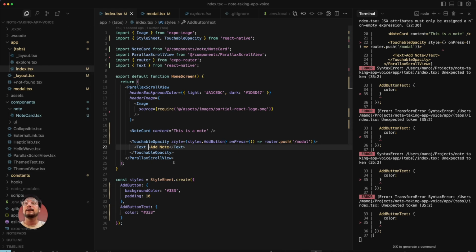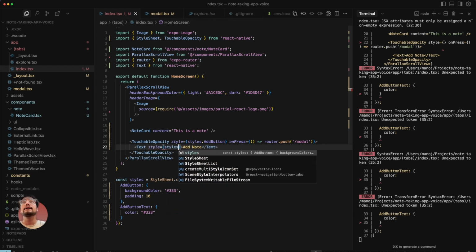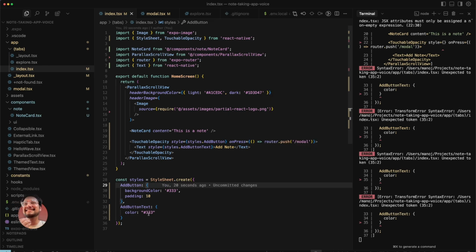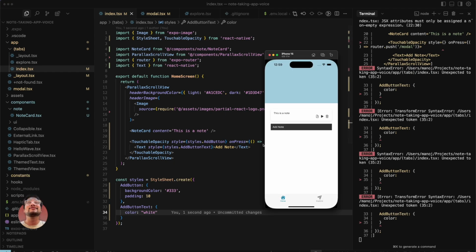Just going to pass it here. Style equal to styles.addButtonText. I'm just getting confused. I just typed hash 333. It should be white. Okay. All right. So it looks good.